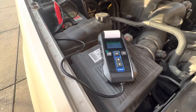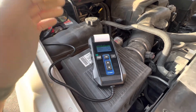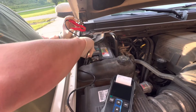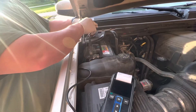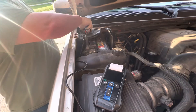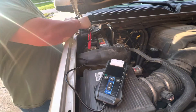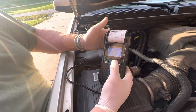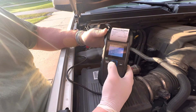There's one more thing I want to test — it shouldn't damage this tool if we hook it up backwards, so I'm going to intentionally hook it up backwards. I'm taking my negative clamp and attaching it to the positive post, and my positive clamp to the negative post. The tool didn't come on — no issues, nothing there. I take it off, put the clamps back where they should be, hook it back up correctly, and it came right back on and went right back to the battery test. This really foolproofs the tool — if you make a mistake, it's not going to destroy it.